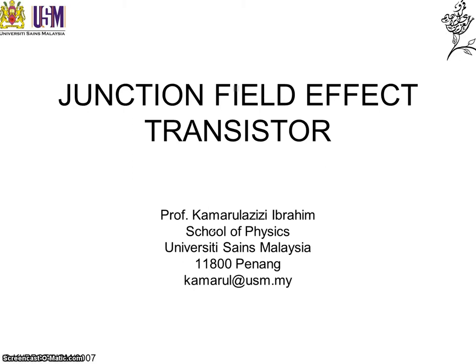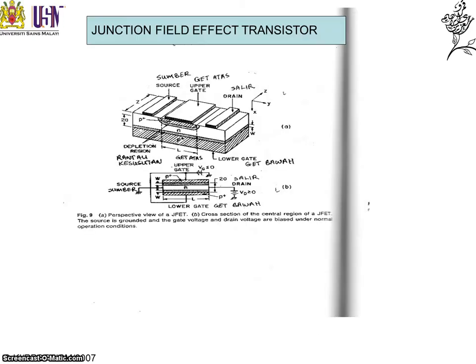All right, now we will be discussing field effect transistors. Field effect transistors come in several forms. In a junction field effect transistor, which we call the JFET, we have the control voltage, which is the gate. The gate varies the depletion width of a reverse bias PN junction. So this depletion width will be changing due to the reverse bias on the PN junction itself. So we have the PN junction here, right?